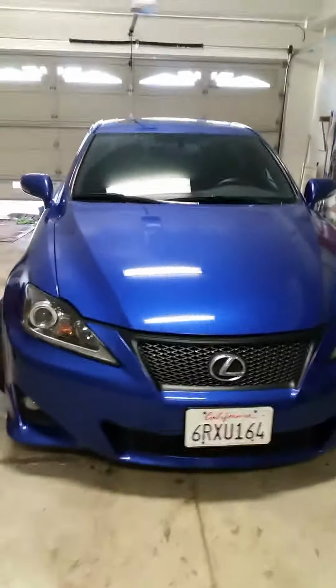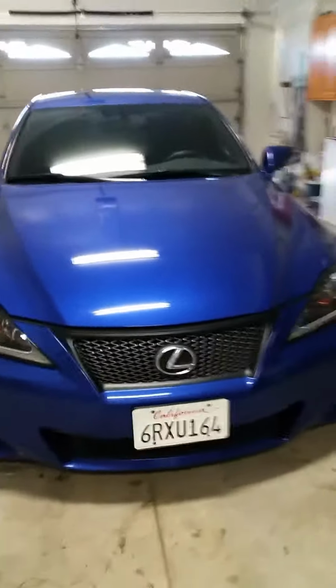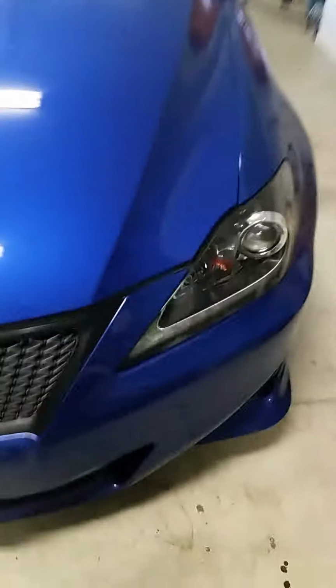Hey guys, so today I'm going to teach you how to take off an IS250 front bumper, or a 350, or an ISF. It's basically the same process. So first of all, you want to pop your trunk and then close it, because you want to pop the hood, which is right under there. It's a little lever.